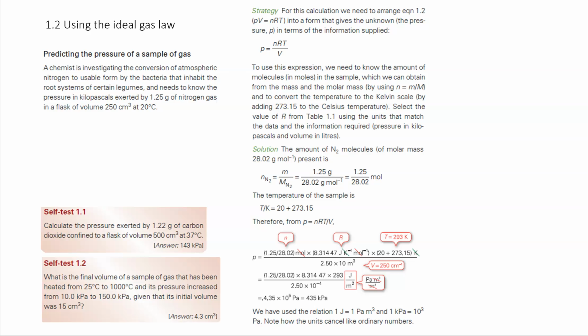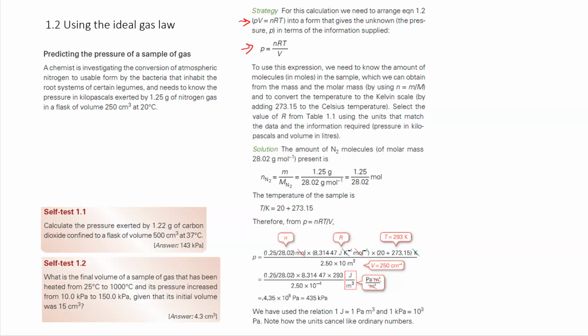So we're going to solve PV equals nRT here by dividing both sides by volume, giving us the new working relationship, pressure equals nRT over V. Once we have this, we have to work with what we were given so that we can put them into units that align with the units of our ideal gas law constant, in this case 8.314 joules per Kelvin per mole. So things have to be in joules, Kelvin, and moles, right?